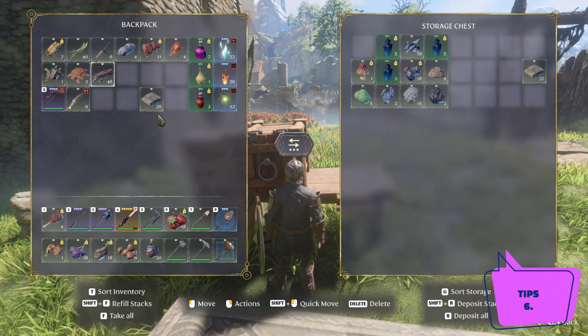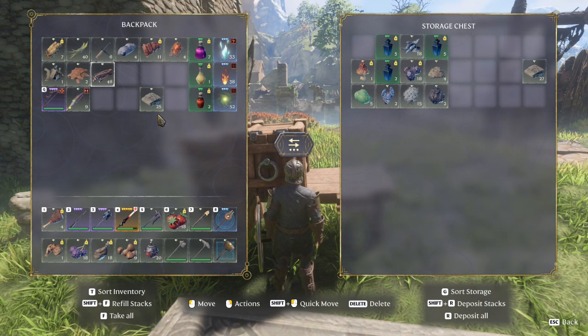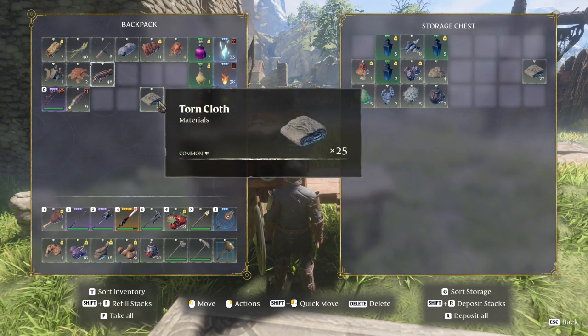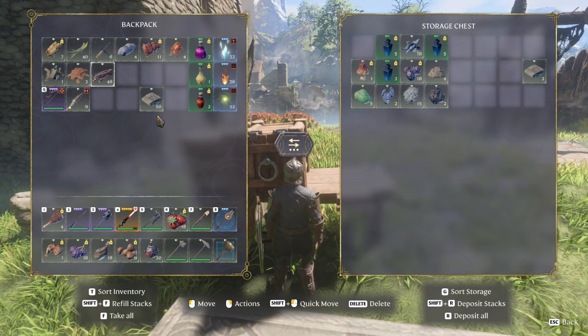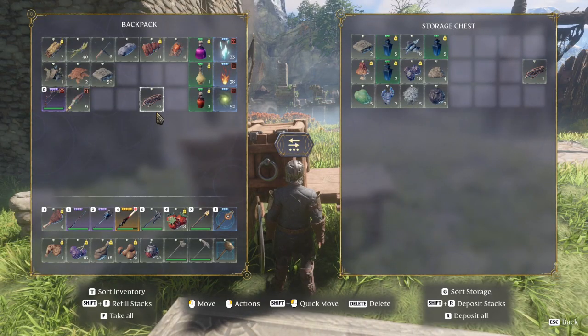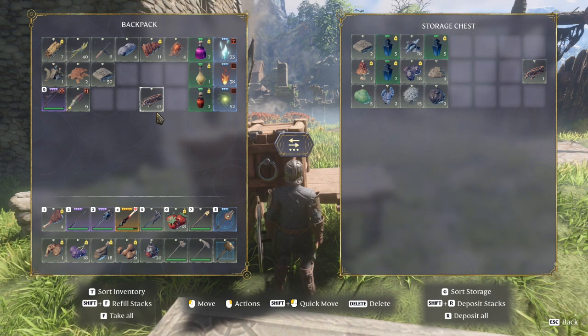Storage management can be quite tricky and annoying at the start. To make things easier, let me share with you some simple key shortcuts. If you want to fill up a stack from your storage to your inventory, simply use Shift plus F. As you can see, this is taking the missing 25 from my storage and adding them directly to my stack of cloth in my inventory. Similarly, you can deposit an entire stack at once from your inventory to a storage by using Shift plus R, as so.